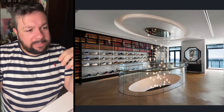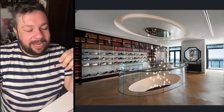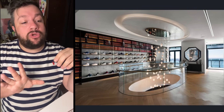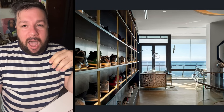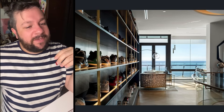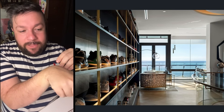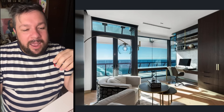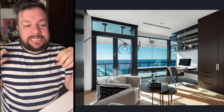Absolutely stunning, beautiful — gorgeous mountains. This is the library, and the Nike shoe collection with a chandelier that is honestly not to my taste at all. To be fair none of this apartment is to my taste — it doesn't mean it's not gorgeous, it's just hideous. Every time I'd walk into this area it feels like I'm at a hype shoe shop. It feels very retail, or like a really high-end Chanel waiting area. I don't like the brown and the herringbone floor combination with the white marble — three design elements I don't think go together.